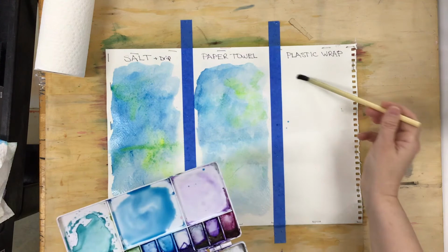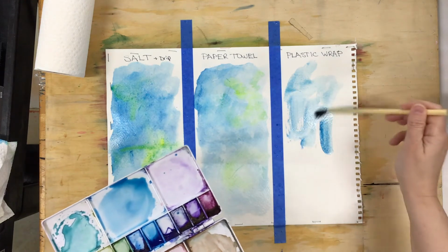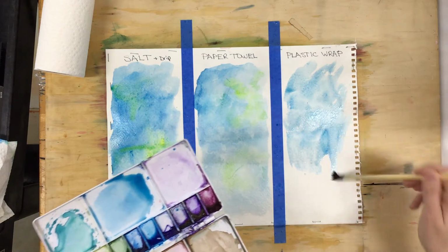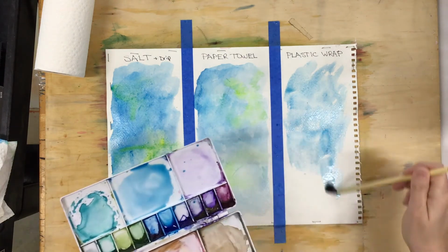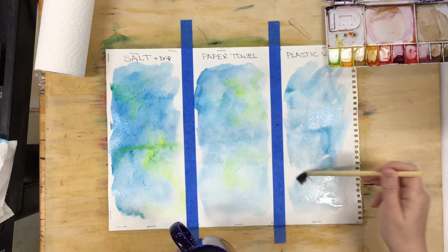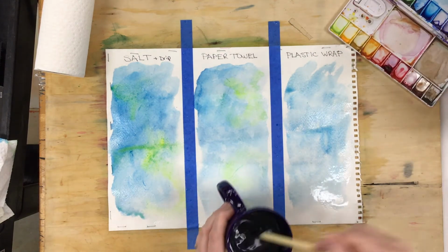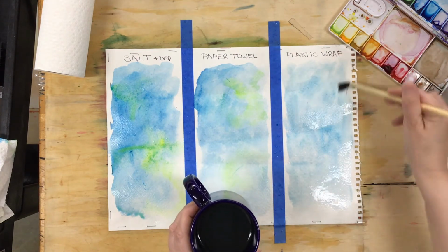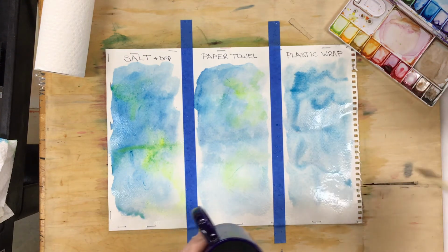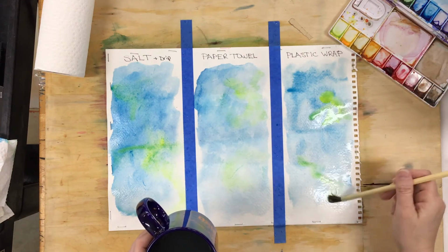So what you'd want to do is the same thing. All right, let's go ahead and plop in some of our colors. Once again, remember, nice and light. My paper's starting to dry on me. All right, so remember you can stretch the color by adding just some water to it. Maybe I want to put some areas of dark. And then let me go ahead and grab some of that yellow again. Kind of blop some yellow in there.